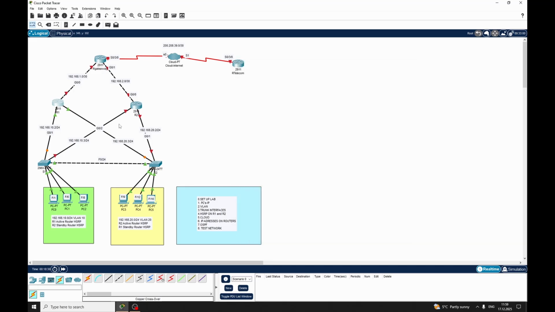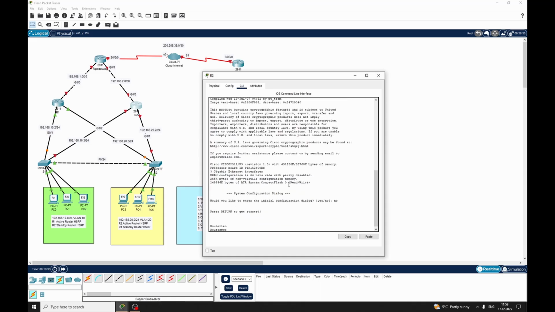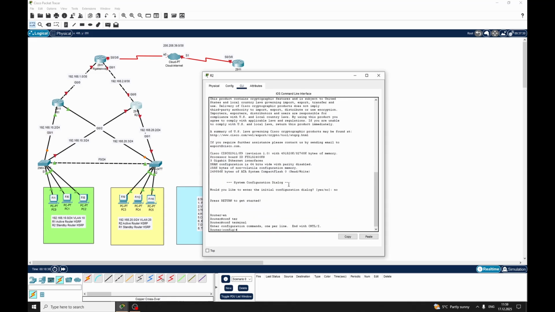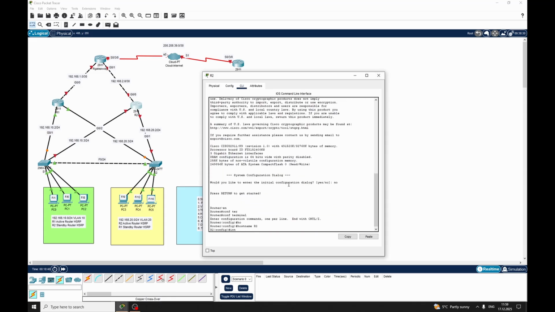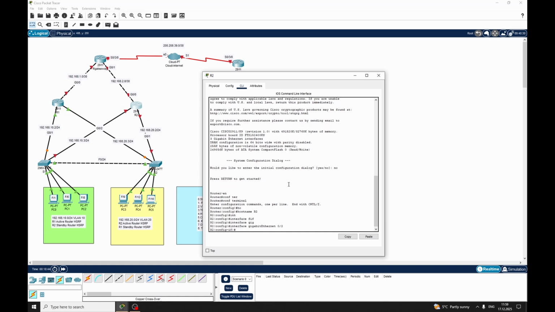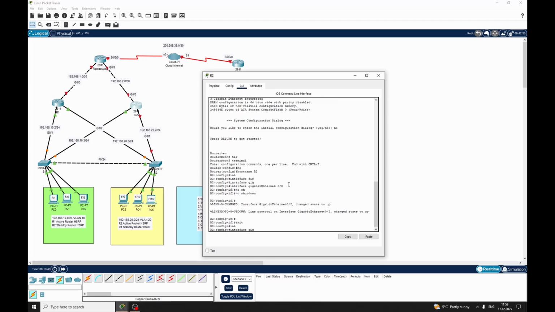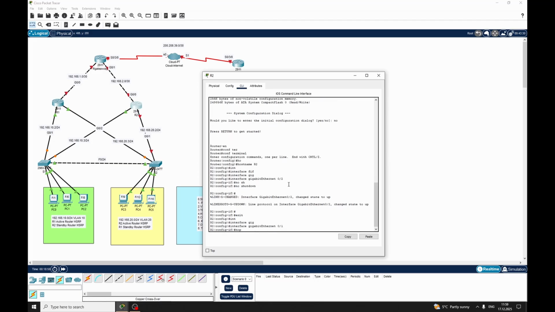And for these two interfaces, enable, config terminal, hostname router 2, interface gigabit 0/2, no shutdown, and then interface gigabit 0/1, no shutdown.